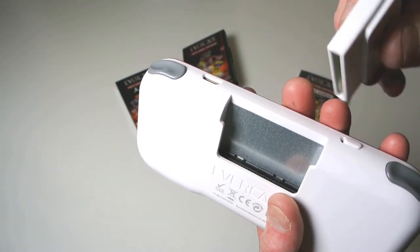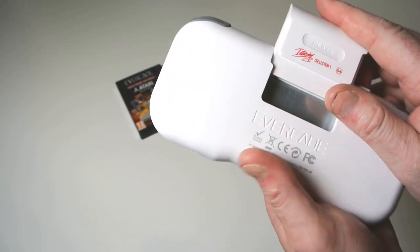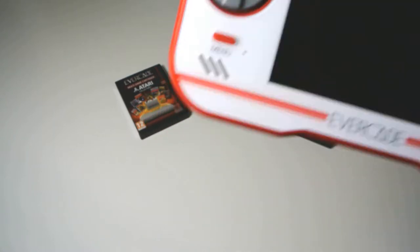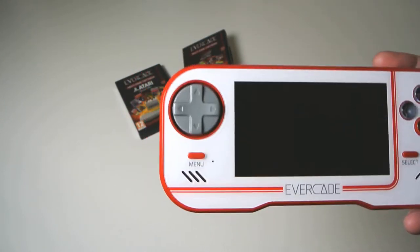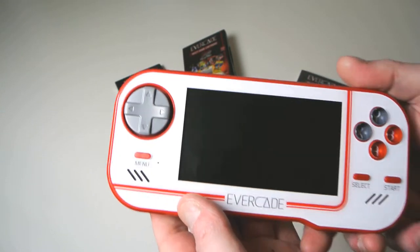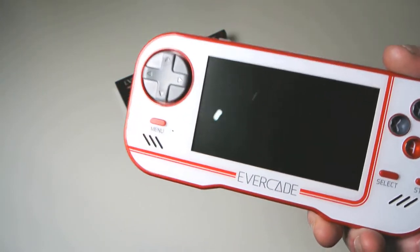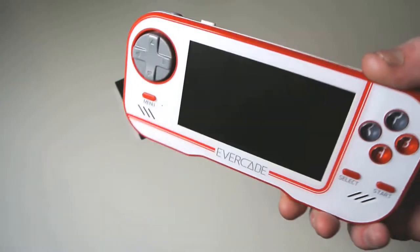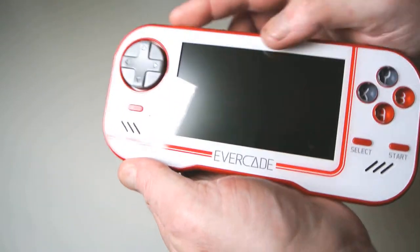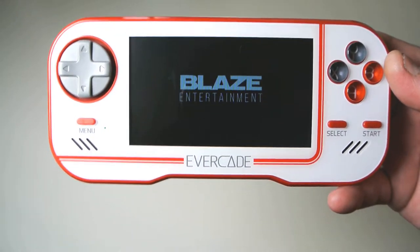The build quality on this thing isn't that great because it's far too tight as the cartridge goes in. The screen on here is not an IPS screen — it's nothing special, I think it's just a TFT. It has a plastic cover, not glass. They seem to have cut corners a little bit. I'd have been happier had this come out for £99 with a glass screen or £109 with an IPS panel. To me it was a bit of a missed opportunity. And to be fair I don't know if these things have sold that well — I certainly don't see many of them about.